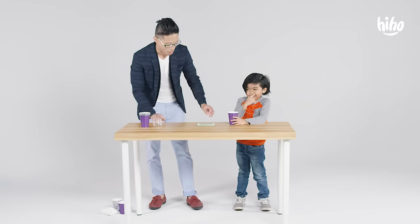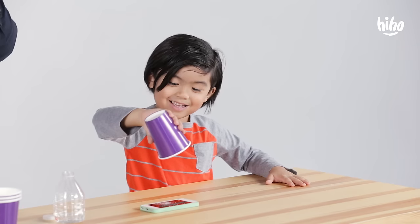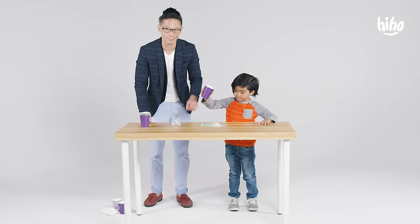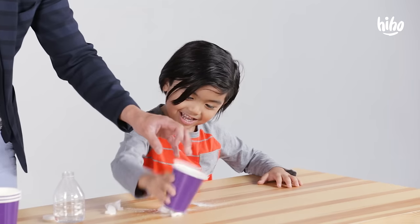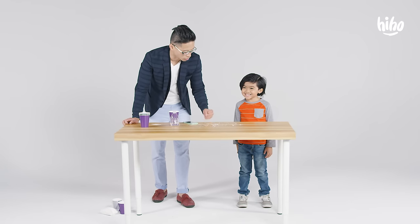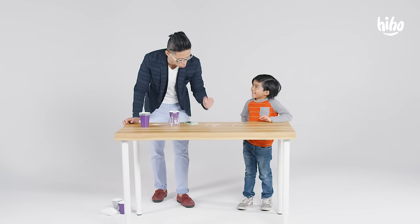Ta-da! All right, so one more time, ready? Abracadabra. Oh! Don't do that. Well, it's okay. You know what? Sometimes you gotta fail to learn how to do it properly. So just keep at it, keep practicing, and you can do it one day, okay?